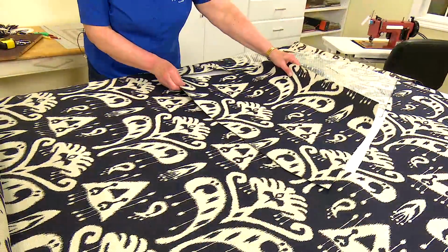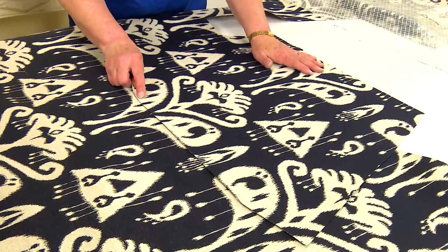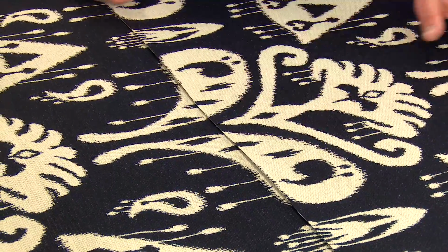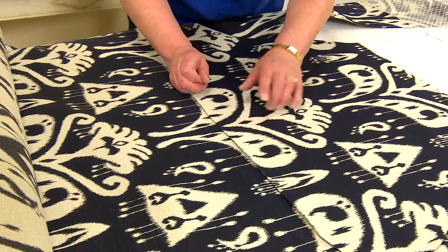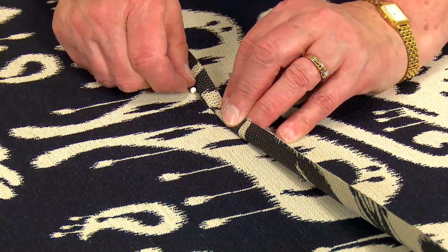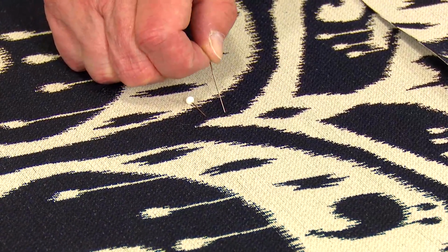Along the front, the boxing will be visible, so we want to match the patterns. And when I cut the front boxing, I'd also like it to match across or down and around the front of the cushion. So to find where I need to cut my boxing to match that, I'm going to put a pin 1/2 inch in, because that's where my seam will be, and then another pin right where that one is on the underneath piece where I'll cut my boxing. And then I need a 1/2 inch seam added to that.